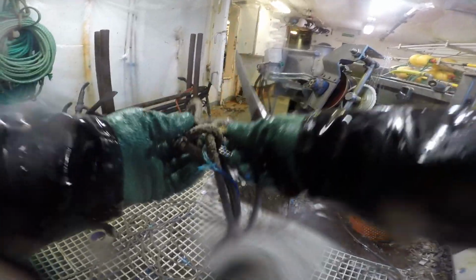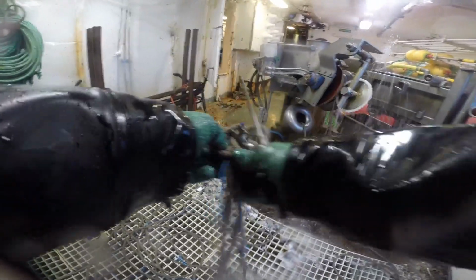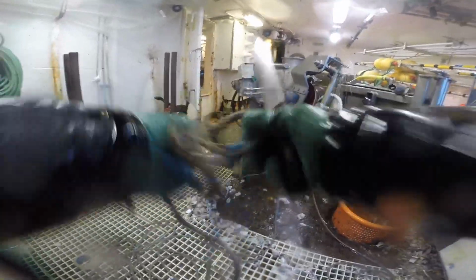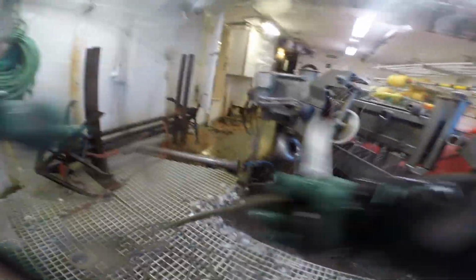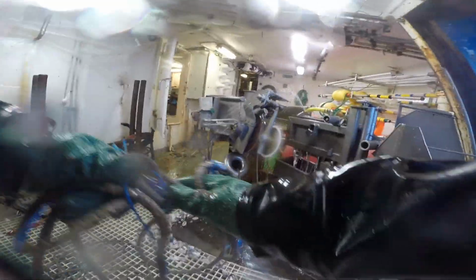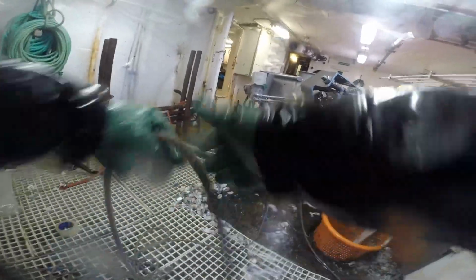We currently have about 5-meter waves, expecting it to go up to probably about 7-8 meters later today. So the weather is quite bad. The boat is 50 meters long, 52 meters or 56 meters, I can't remember. So it is a long boat, so you don't feel the weather as badly as you would on a smaller boat, and hence we can handle much worse weather.